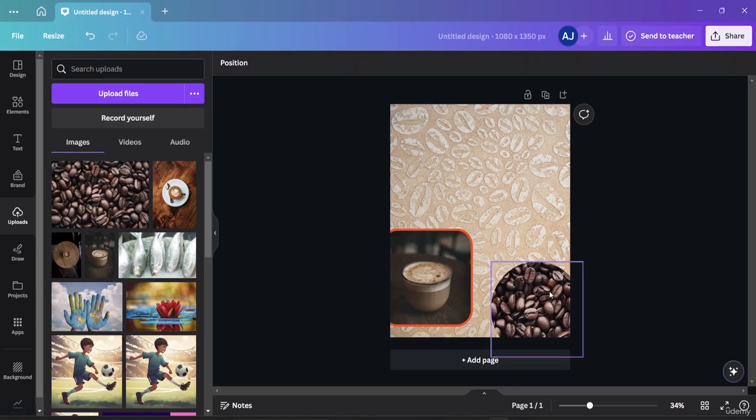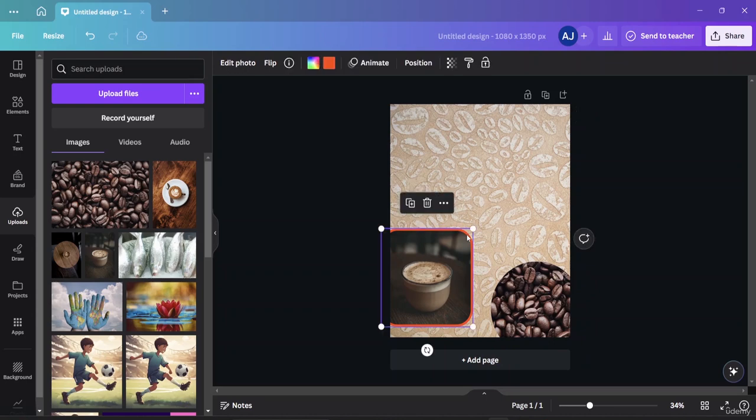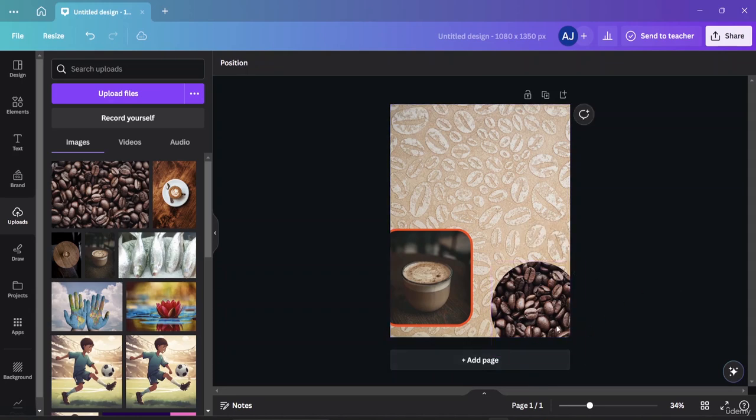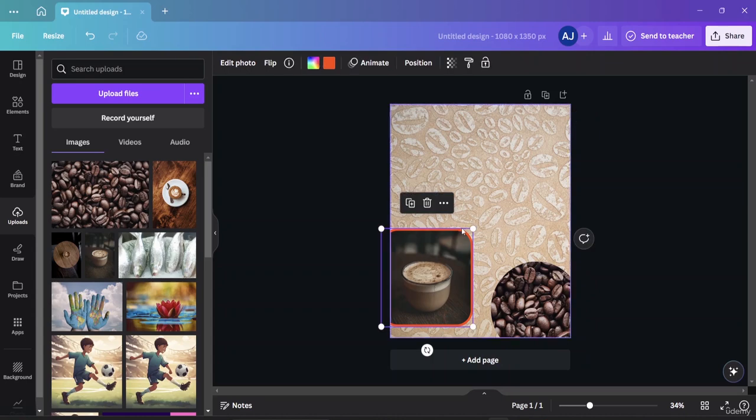Here you can see I have both of my images. I have this image here and this particular image here. Now I have put my images and fit them properly as well.